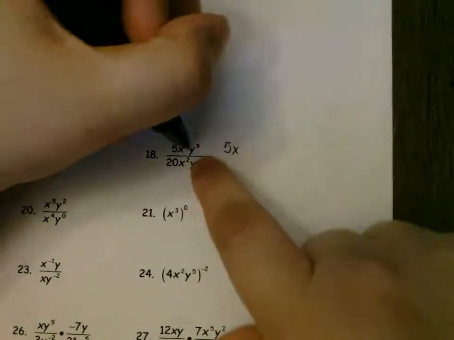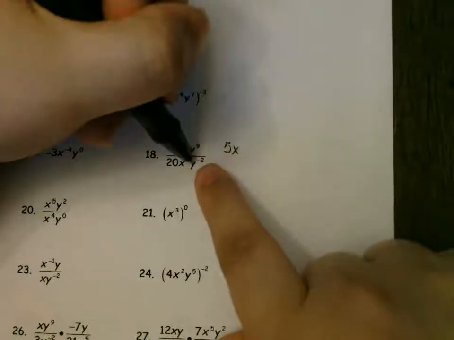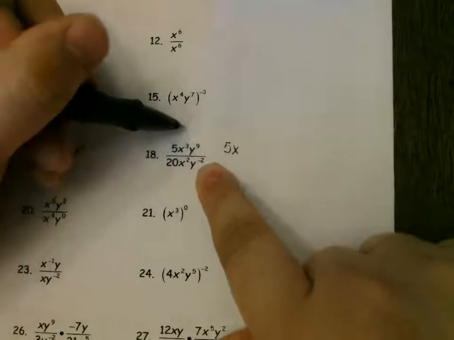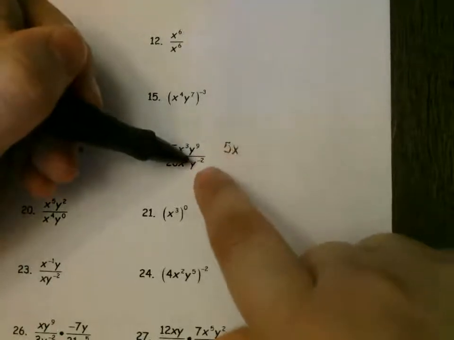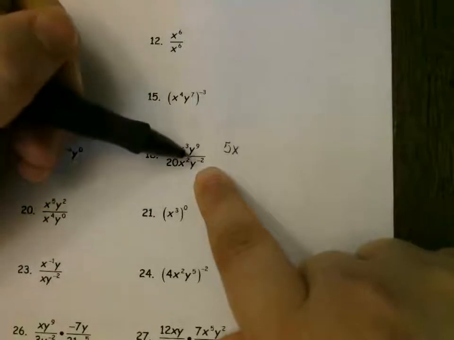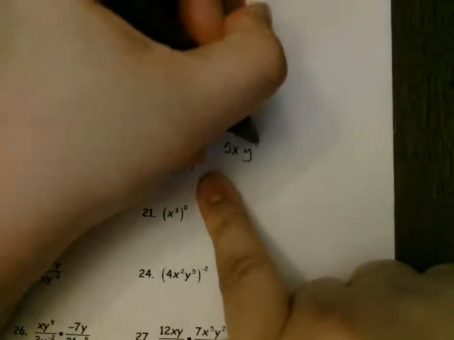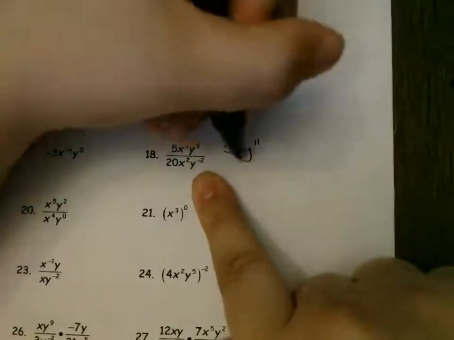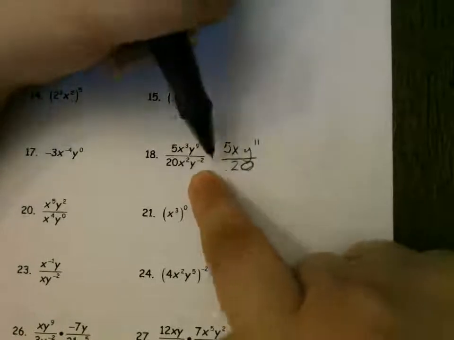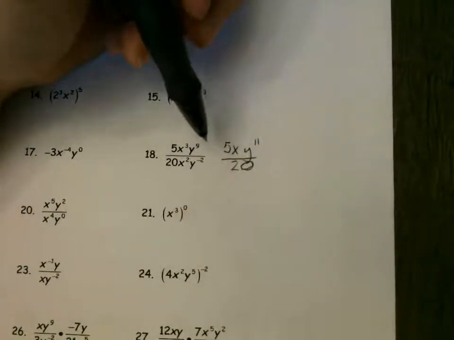on top. 9, ooh, this actually adds. So remember how I said it's 9 minus negative 2. So 9 minus negative 2 is actually 9 plus 2, 9, 10, 11. So it's y to the power of 11. That 20 has to stay on the bottom. We didn't get rid of the 20 just because it's on the bottom. All right. But can we simplify this further?